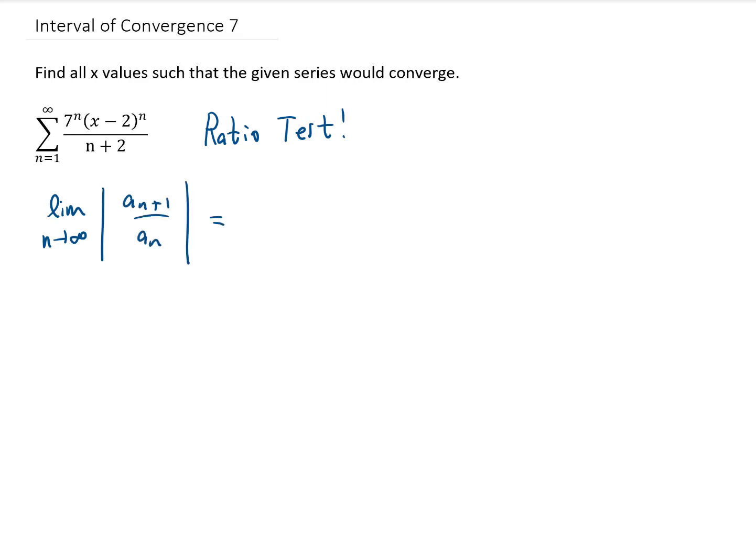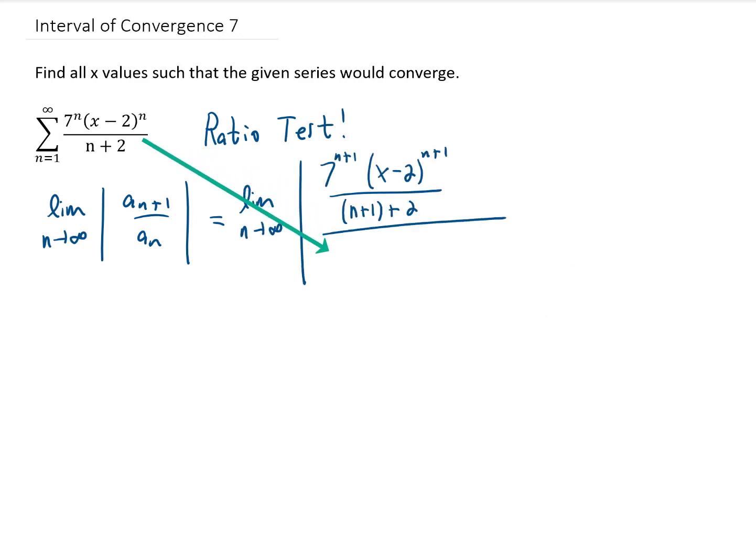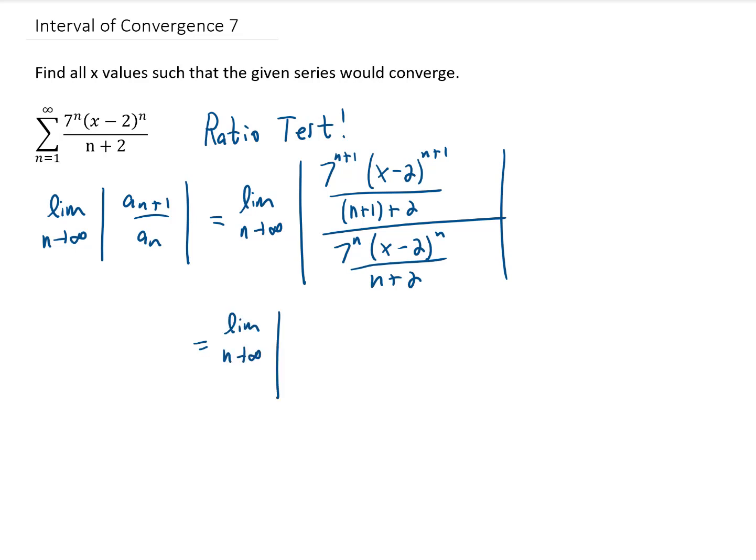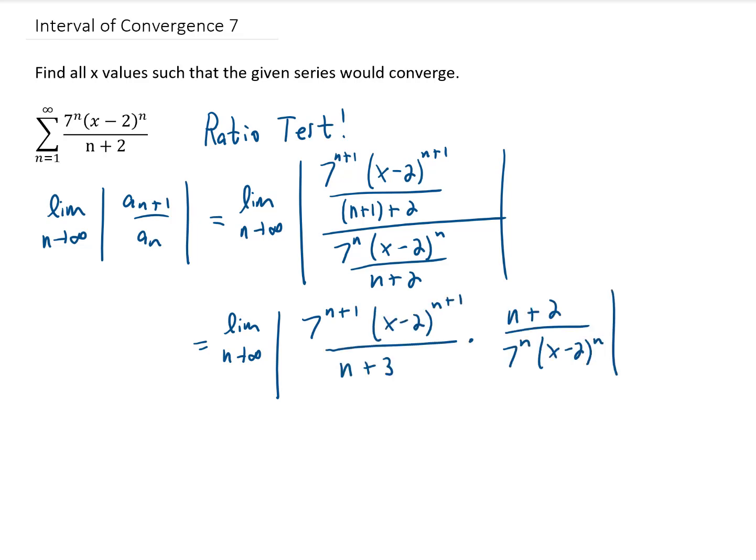So we're going to replace n with an n plus 1, and we're going to put that in the numerator. And then we're just going to take that term and throw it into the denominator. As is pretty typical with these problems, we're going to divide these two fractions, so I'm going to straighten that out with a little copy dot flip. And once you do enough of these problems, you start to get the hang of things.